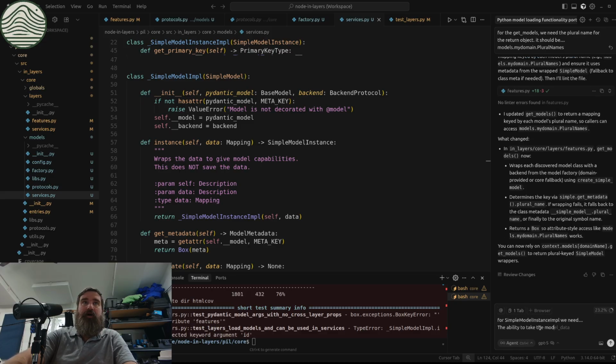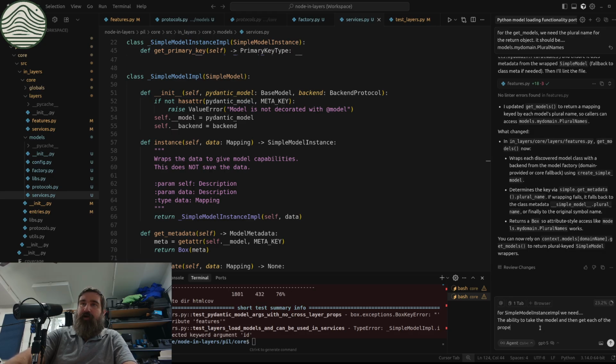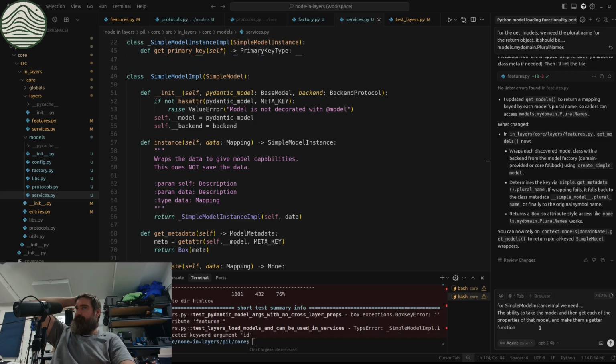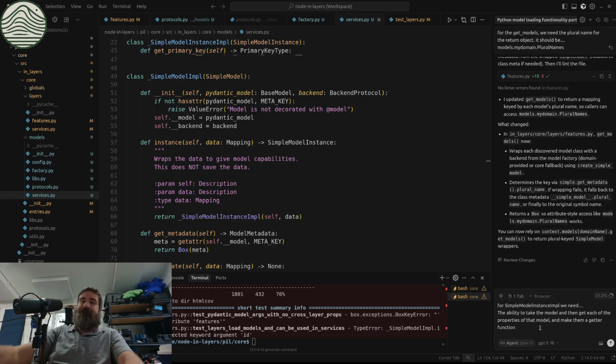Take the model and then get each of the properties of that model and make them a getter function.